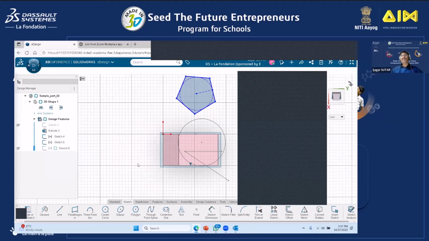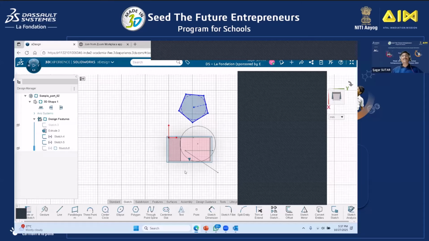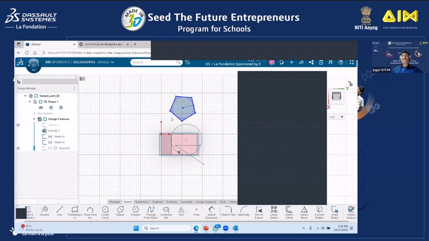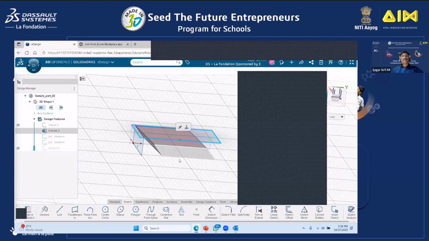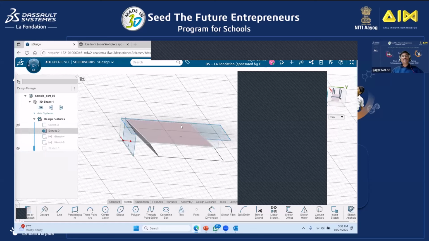Okay. How to add a circle at the center? Very nice question. You can refer to the session and try it yourself. If you want, I can show you now. I will just delete or deactivate these sketches for now, and let us say I want to add the circle at the center of this sketch.